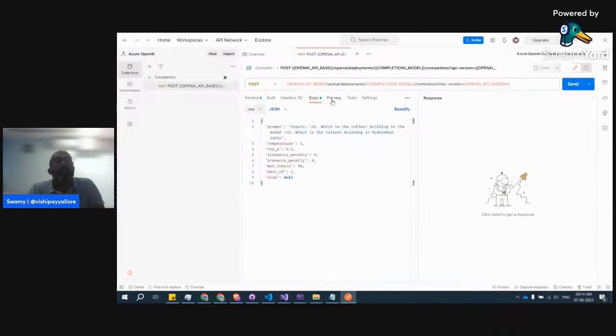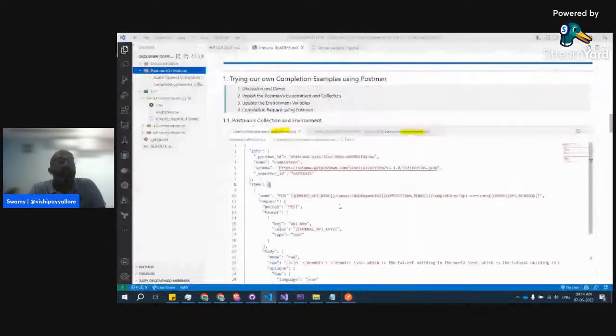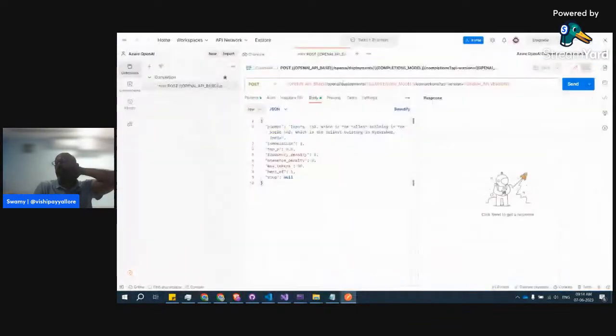How do you do that? We can go to the file menu and you need to import. Once you import, I've given those Postman collection and environment files here in this folder. Once you import, you need to go to the collection and modify the values appropriately.